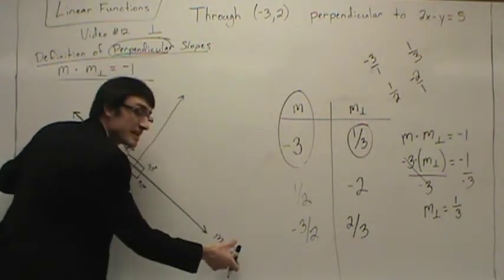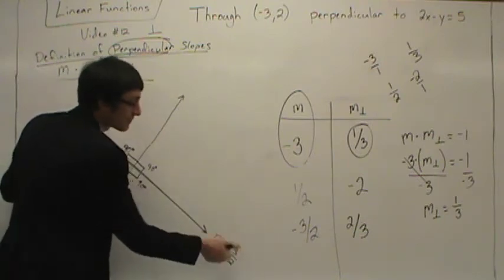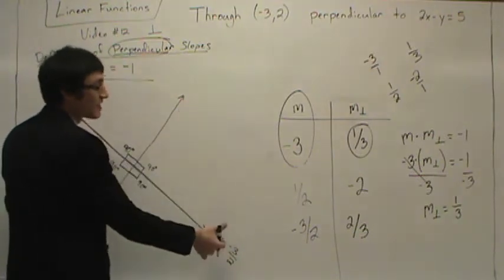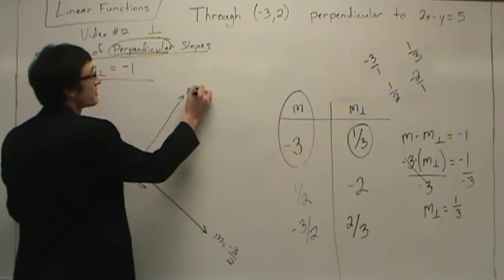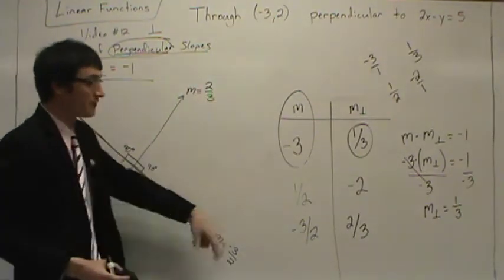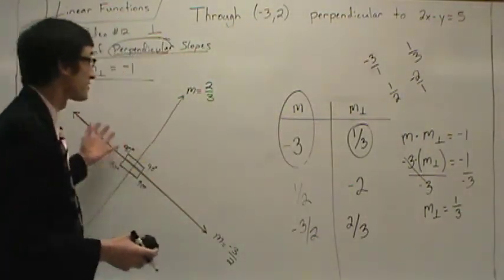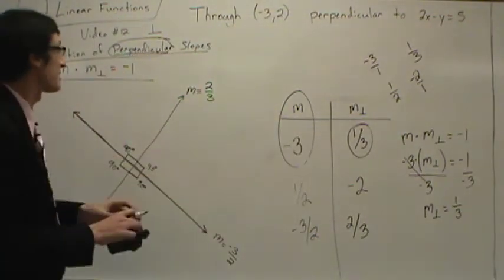We would flip it and change the sign. We'll find the negative reciprocal. So flip negative 3 over 2, we get negative 2/3. Change the sign, which is positive 2/3. We get a slope of our perpendicular line of positive 2/3. So flip it and change the sign, or find the negative reciprocal. Okay, so this is the explanation of how to find perpendicular slope.